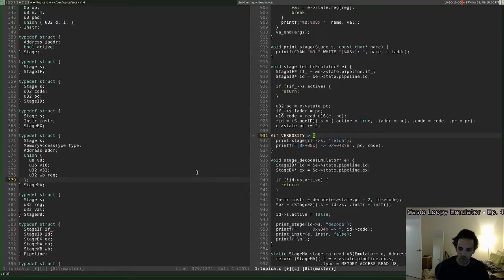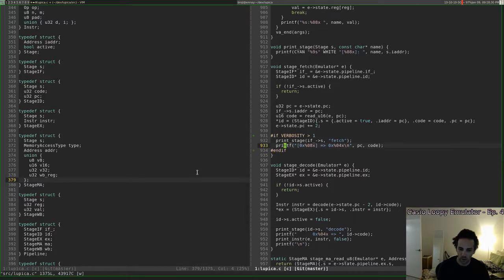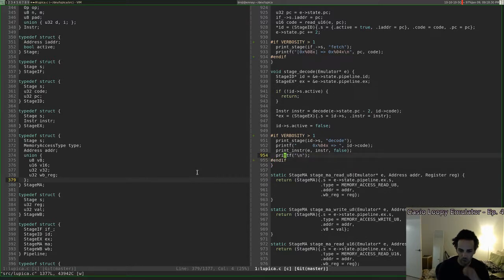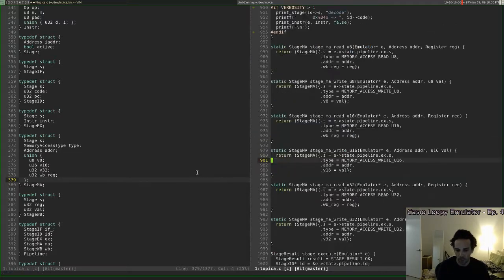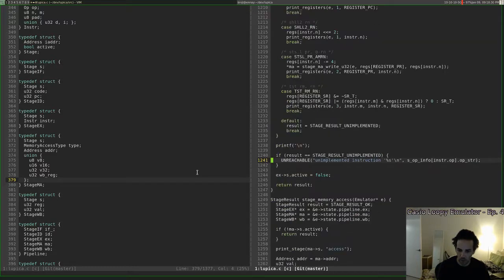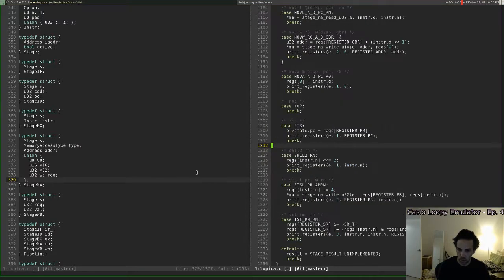So I'll say if it's greater than 1, because normally I don't really care about fetches, then we print that. Same with decodes, I kind of don't care about those. Executes we usually care about, but I think we'll only care about those if it's greater than 0.